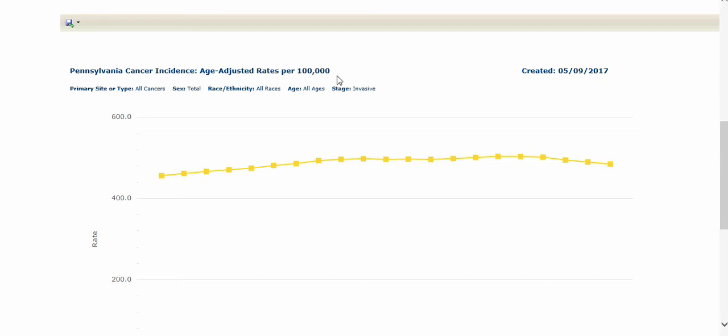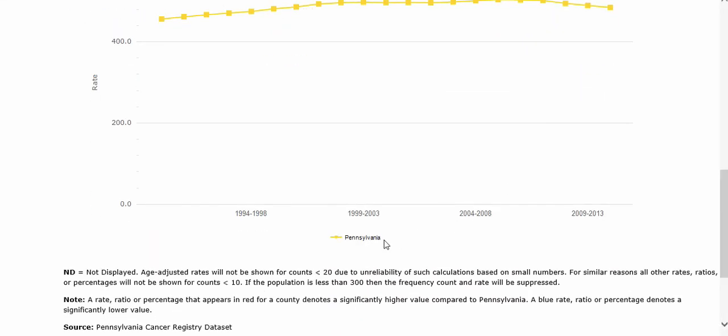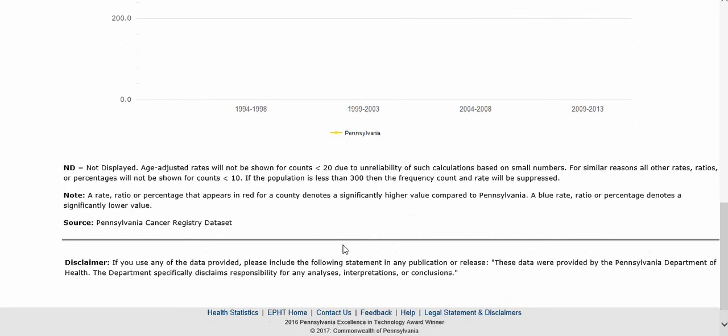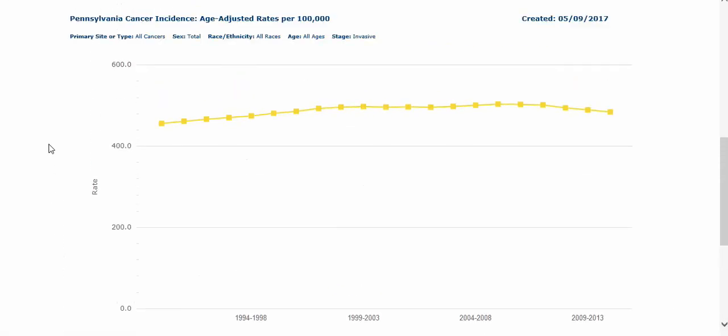The first is the title and subtitle of the chart. These display the selections we made above. You will also notice the date the chart was created in the upper right. The legend is displayed below the chart. Finally, there are footnotes at the bottom of the chart explaining missing values, limitations, or other information pertaining to a particular chart. As for the chart itself, the data presented will be by rate versus years based on your selections. When hovering over a point on a line, the rate for that particular point will display in a pop-up window.